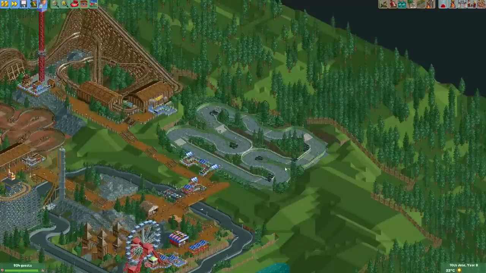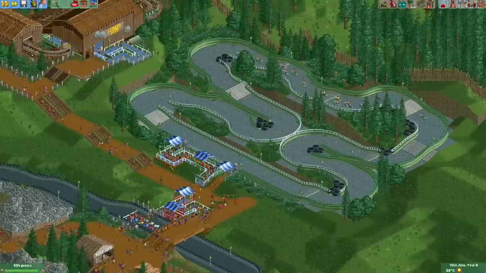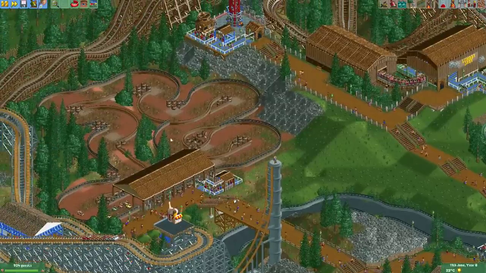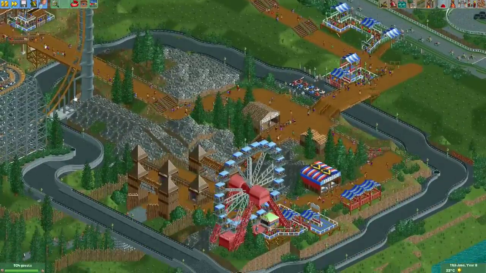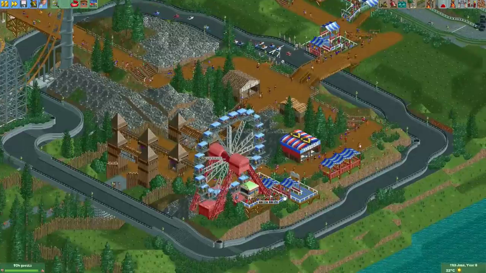Okay, I've used some of the space we have here to construct another go-kart track. Now I wanted it to look different from the other two. So over here we have the dirt track, which is mostly only turns, so the guests can slide through the dirt. This one over here is more straight track. It's more of a simple layout.